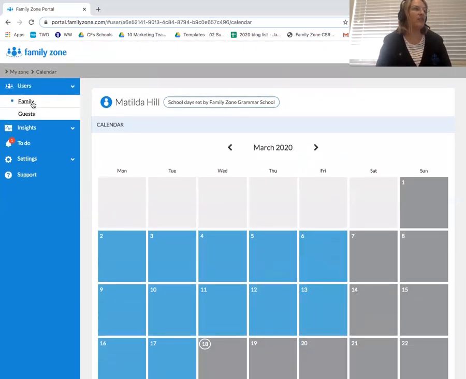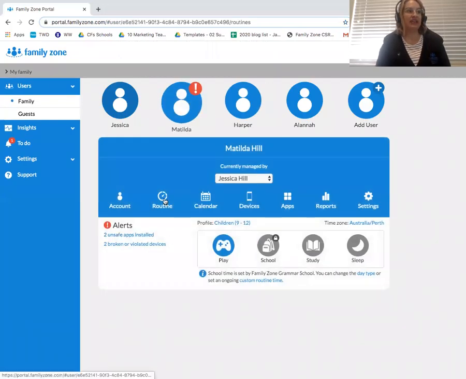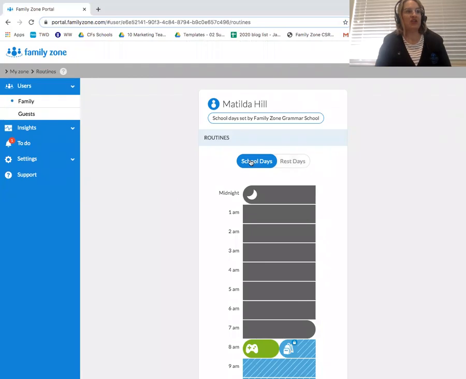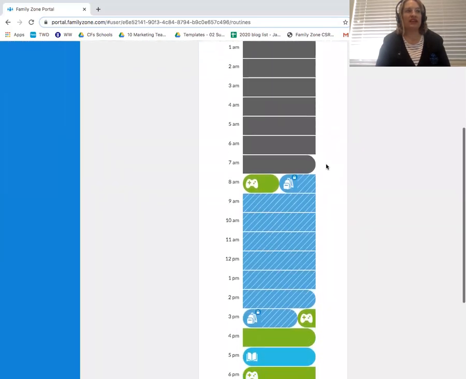So if I go back to Matilda and click on her routine, you can see up the top here, there's two types of routines. There's a school day and a rest day. So traditionally, the school day routine looks like this, and there's a large chunk of school in the middle here.